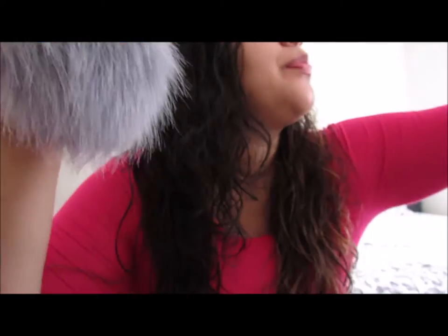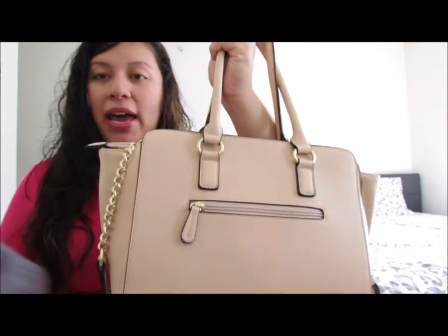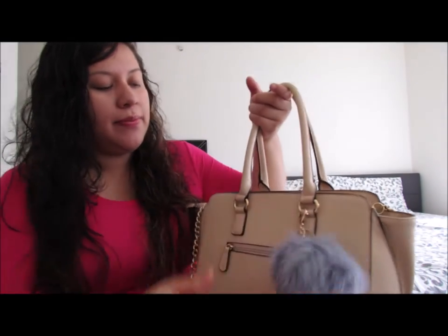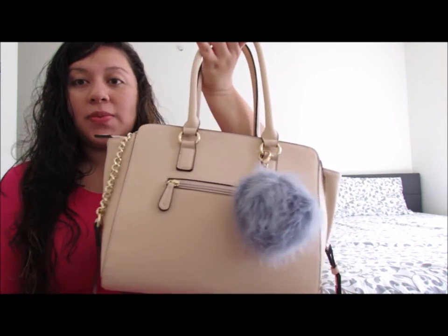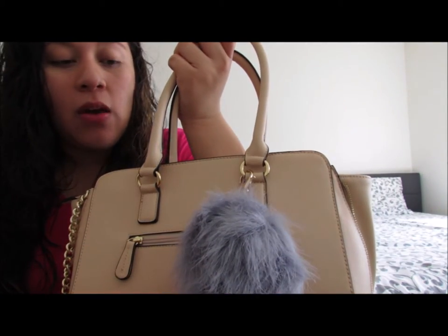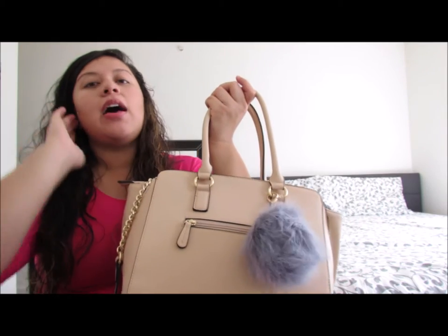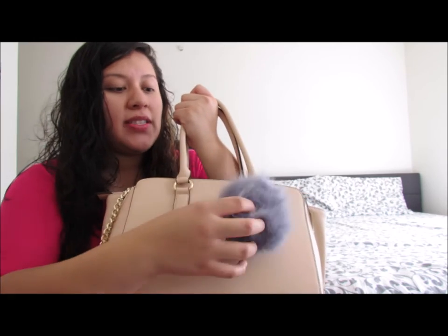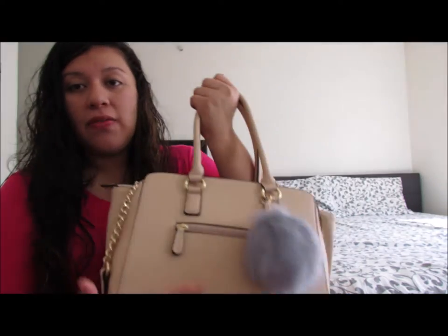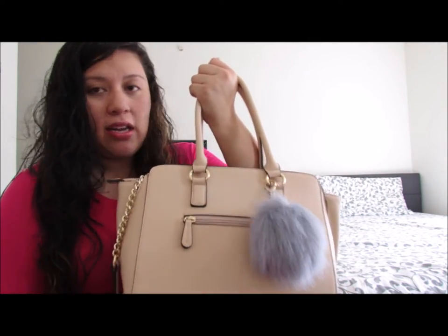So the way I paired it was with this handbag. I got this handbag at DSW like a week ago, and I paired it like this with my outfit. And a lot of you guys were like, oh my God, that's so cute. So yeah, this pom-pom is from Wet Seal. And that's all thanks to my friend Hajira, because I was sick for over a week. And she was at the mall inside a Wet Seal, and she was like, hey, Victoria, look, this is pom-pom central. And she took a picture and I was like, girl, you gotta get me this one. So this is from Wet Seal. I think it was like $7. And I just love the combo of neutral colors like that. It's so pretty and it goes with anything.